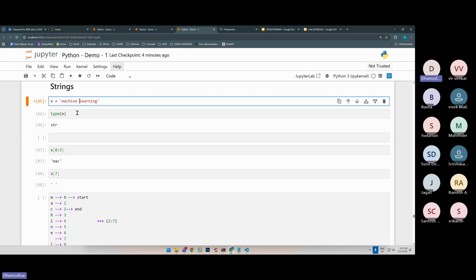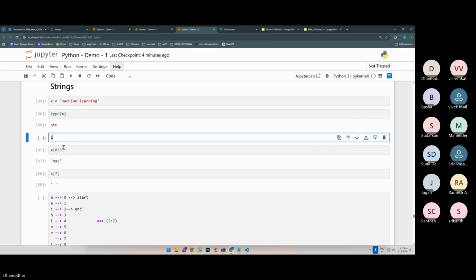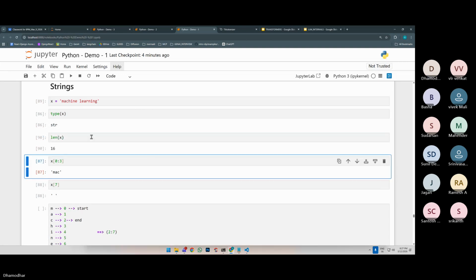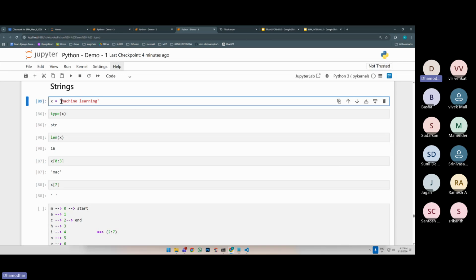Let me get back to the original string. len gives the number of characters in the string. If you look at this, it's 16. We are trying to check the number of characters: 1, 2, 3, 4, 5, 6, 7, 8, 9, 10, 11, 12, 13, 14, 15, 16. That's the reason we got 16.